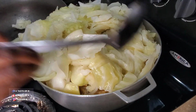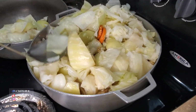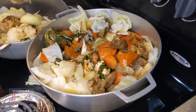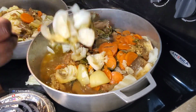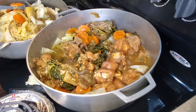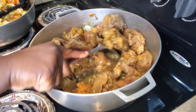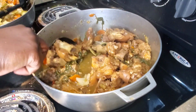I allowed to cook on medium heat for about 1 hour. Then I checked the vegetables to see if they were tender enough. Once they were tender enough, I went ahead and removed all the vegetables as well as the blue crab. After removing the blue crab as well as the vegetables, as you can see, the pot has a lot of liquid. This liquid was rendered from the meat as well as the vegetables.